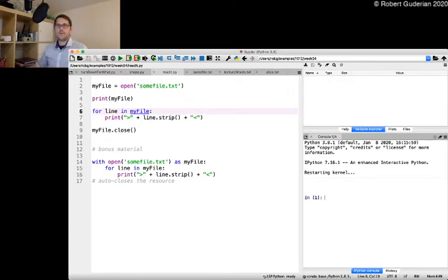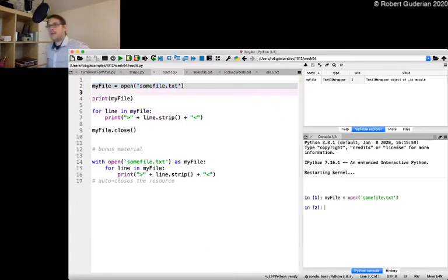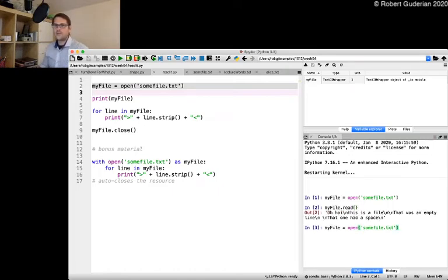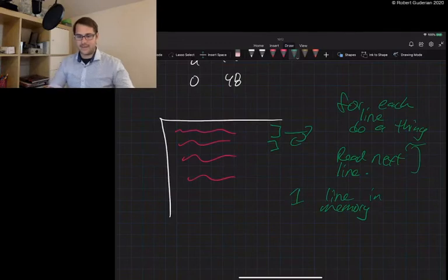Okay, so I'm going to open up my any file. And then I'm going to call .read on it. So it's going to be the whole file, my file.read. And hey, there's the whole string. So I want to read that again. I screwed up that string and I'm going to read it again and it gave me nothing. That's an empty string in out3. Why the heck is that?